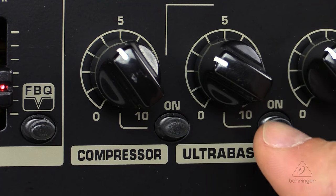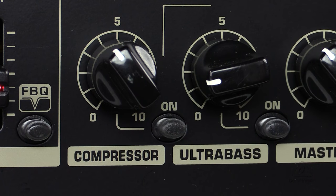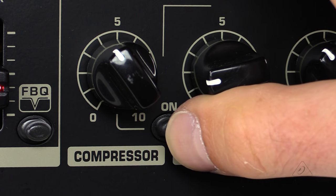There's a switchable ultra bass sub-harmonics processor so that you can get unbelievable low end power. The integrated compressor smooths out volume peaks, especially when you're doing slap and pop playing, so you get a nice even sound — great for that tight funk sound and finger playing as well.